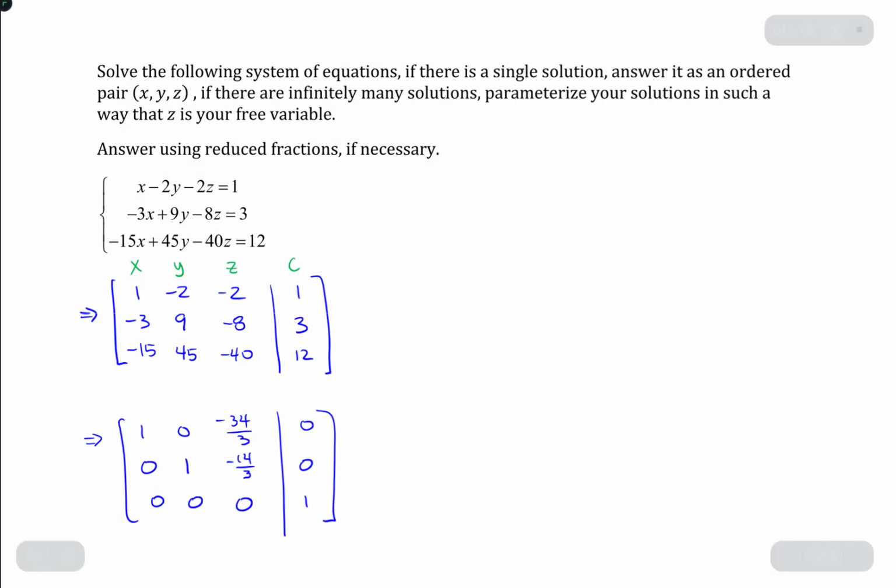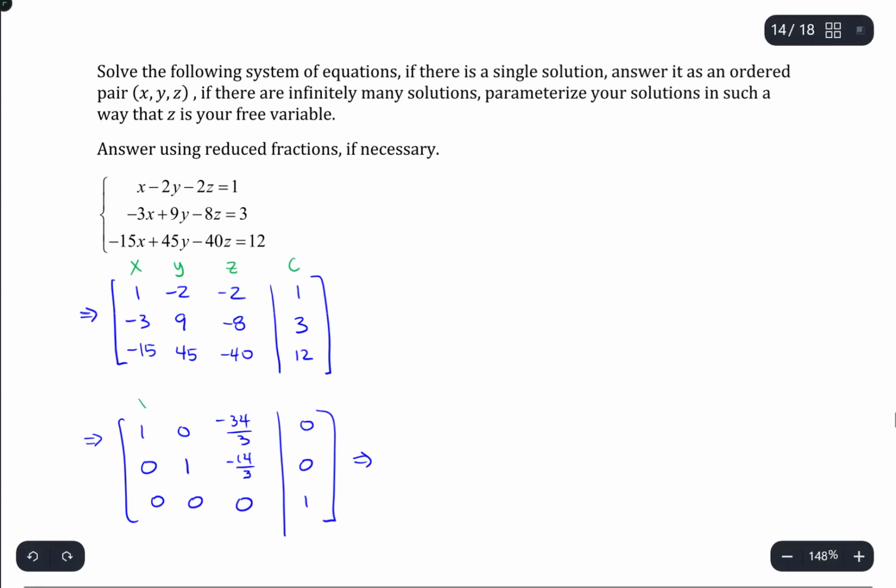Okay, now, if you change this back to a system of equations, this is what it looks like. Remember, everything in the first column is multiplied by x. Second column is y variable stuff, then the z, and then constants.